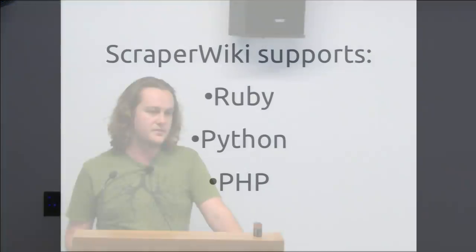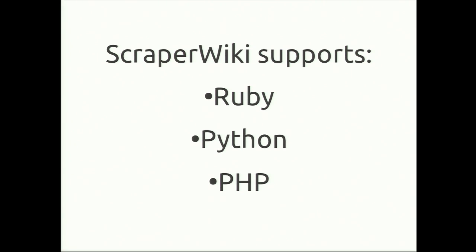Someone can fix it and fork it, we already talked about that. ScraperWiki supports three different programming languages, so if you're familiar with Ruby, Python or PHP, you can get started really quickly. There's also a bunch of excellent tutorials on there, so if you've never hacked before, you can go and find, in order of preference of course, Ruby would be the one to go for, I say biasly. There's heaps of documentation there that will teach you how to scrape if you've never scraped before.